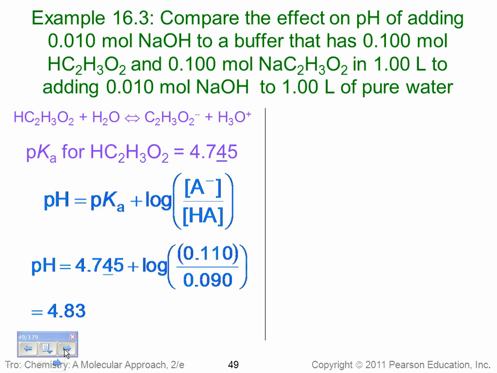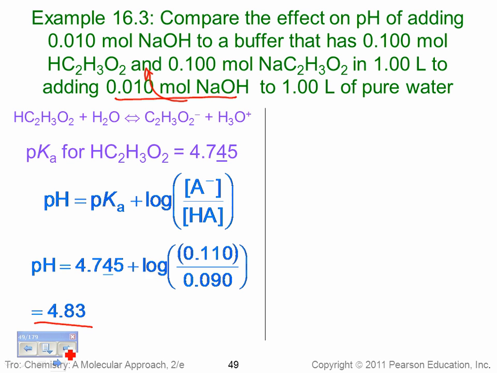Okay. So I keep saying that when you add this amount of base to the buffer, the pH changes, but not by as much as you might think. And by as much as you might think means really compared to pure water, which has no buffer system at all. And so, if I want to make a comparison, here on the left are the calculations that we did the other day. The pKa for acetic acid is 4.75. You put that into the Henderson-Hasselbalch. And so when you add 0.01 moles of sodium hydroxide to that buffer solution, you end up with a pH of 4.83.